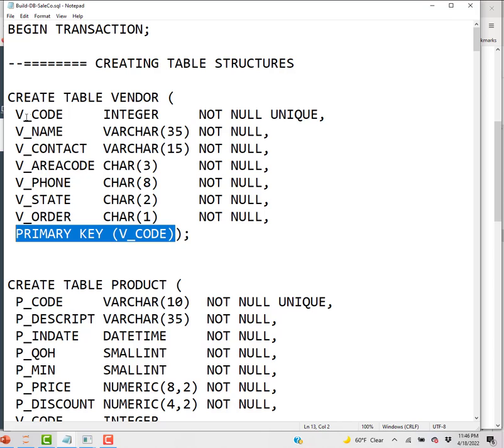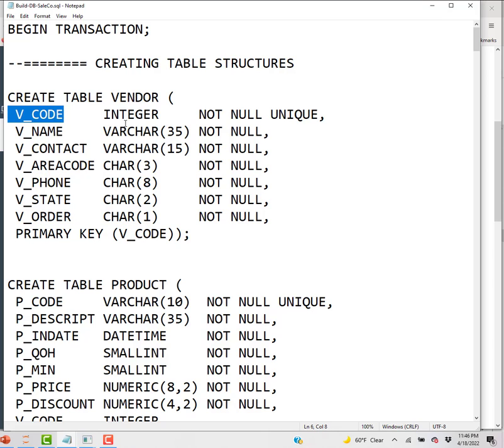All right. So the V code, the vendor code, is an integer, and it is not null, and it should be unique among the rows. Remember, when I say rows, it is about the data rows, and columns means attributes. Then the vendor name, which is a character field, with a variable number of characters up to a maximum of 35.